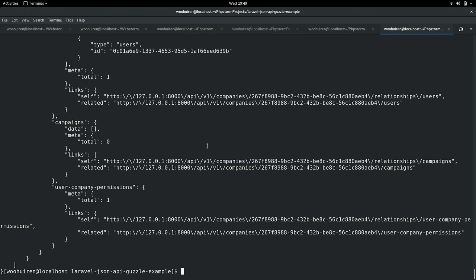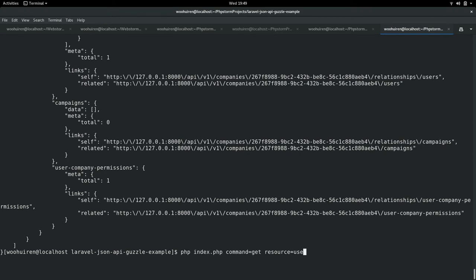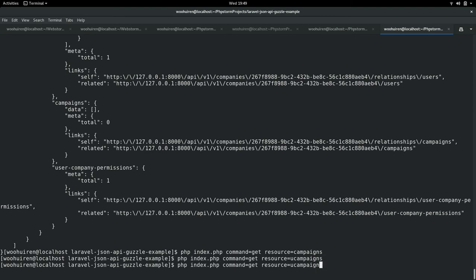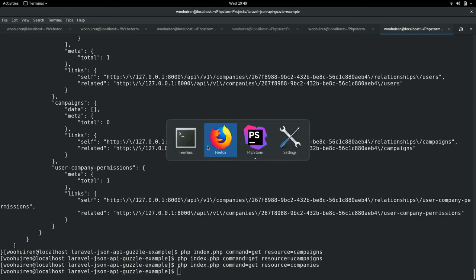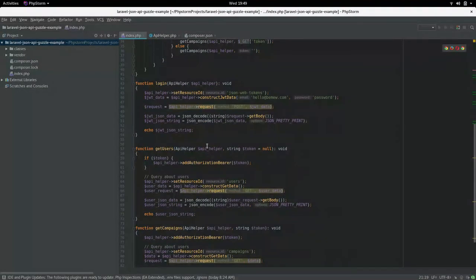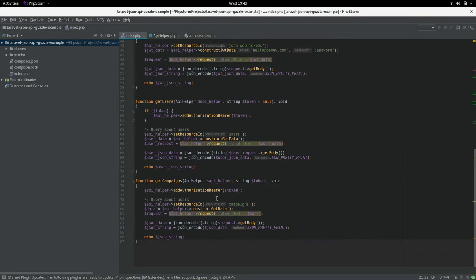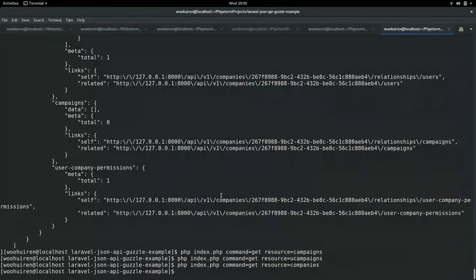Then another thing is that I have these other endpoints, which is called campaigns, I think. So you try to get it, you can't. Wait, did I type something wrong? I think it's companies, is it? No, let me just check what I did here. Look at this horrible code I have down here. So campaigns, yeah, it's campaigns.